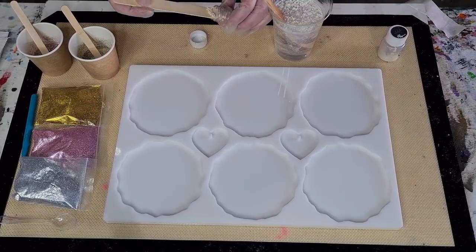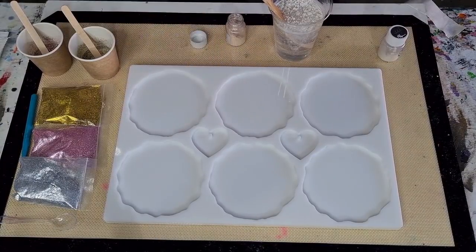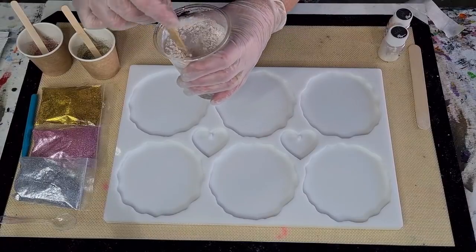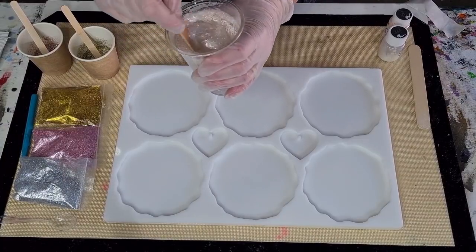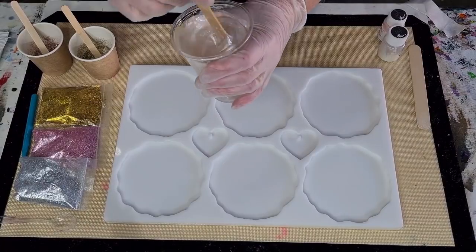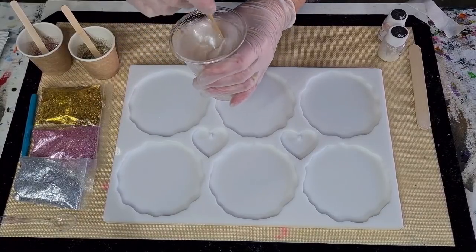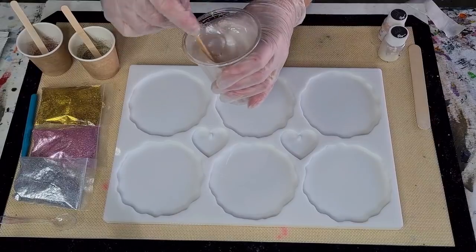I'm just going to start with a little bit of the pink pearl — I don't want to do too much in case it's too overpowering, it's kind of a pinky gold color. Just a hint of pink. I was thinking about doing plain white and then I thought I really like those coasters with this same mix — a darker shade with more of that pink pearl in them. Oh, look at that — that is gorgeous, that's just what I wanted! I just wanted a little hint of pinky gold because my glitter is going to be pink and gold.